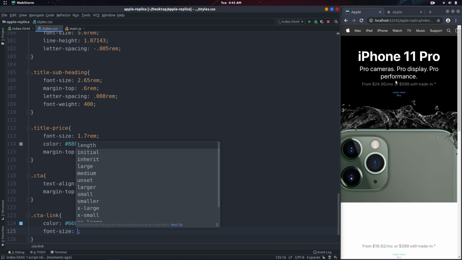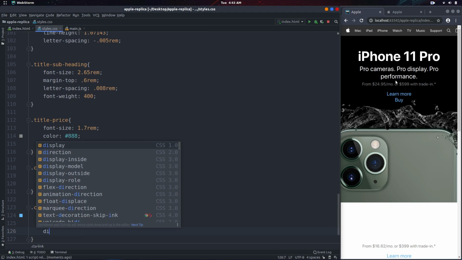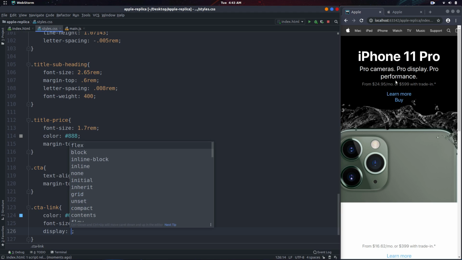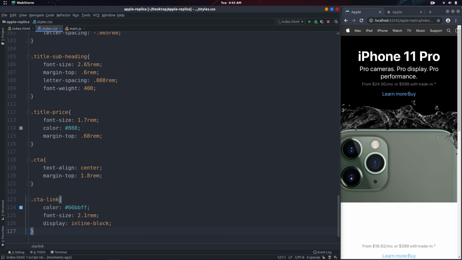We want to increase the font size to 2.1 rem. And we want to make sure that it is a display of inline block, because we don't want it to take all the space across.